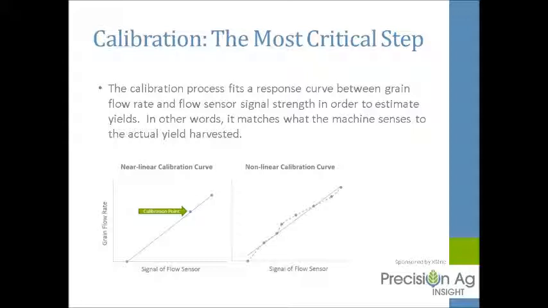The reason for this is because it's not linear. An example would be Case New Holland yield monitors, which typically are nonlinear, so you need more loads, and it's important to get loads along the range of expected yields in that field. So from low to high, scatter those six loads out along that curve. It really improves the fit of that calibration curve when you do that.